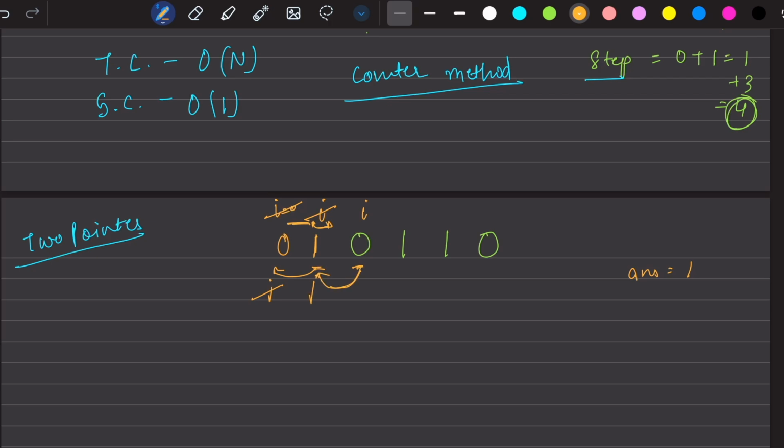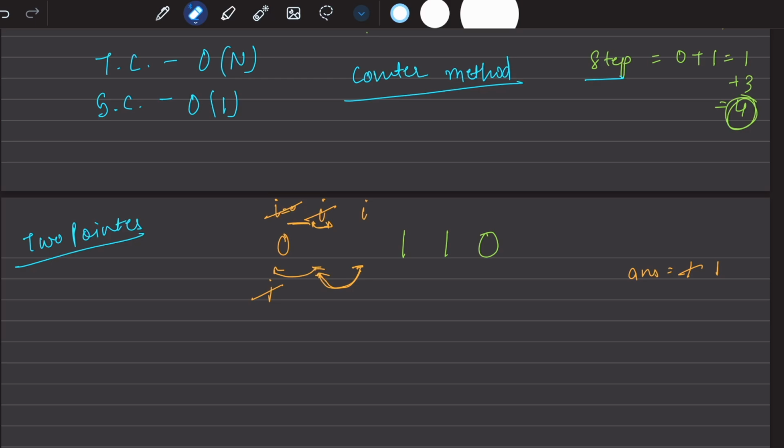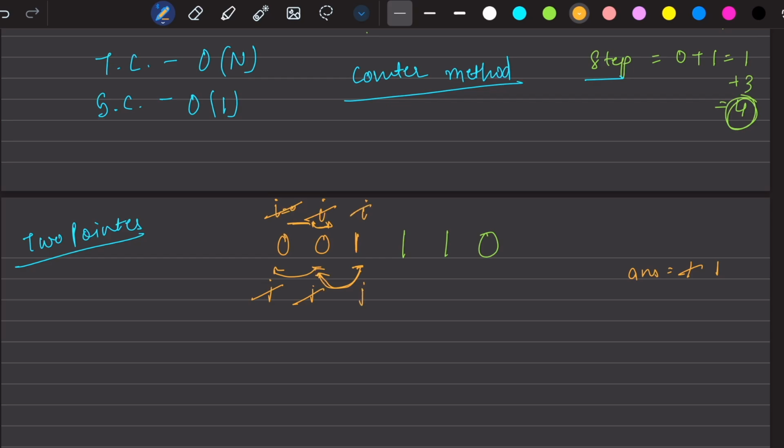So the number of steps that we have done is 1, right? So now you see 0 is here, 1 is here. Since j has done its part, j will be here, and again 1 step. Now if you see, i is also at 1, j is also at 1. You don't have to do anything until i and j are not equal.